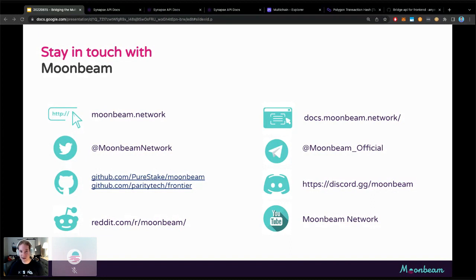But of course, the Hacker House is just one element of it. Most of the Polkadot Hackathon is taking place virtually. This also coincides with Polkadot Decoded, which is taking place in New York 2 days after the Hacker House wraps up. So that's definitely something you could consider if you're in New York.